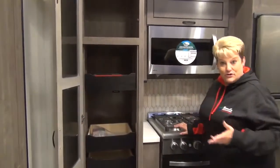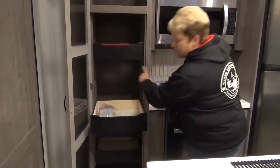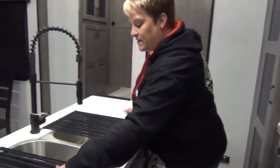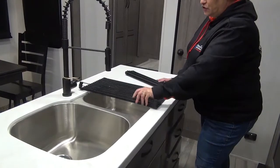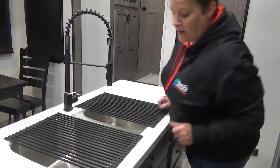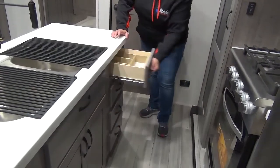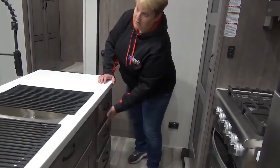Right next to the stove, we've got the ever-famous Cedar Creek pantry. What I love about this is they have pullout drawers, and there's actually a plug-in back there, so if you wanted to keep your toaster on one drawer, you totally could — and it's out of the way. On the solid surface countertop island, there's a nice big sink. Cedar Creek does a great job with their sinks — this one is really good size, and even the side sink for drying is an excellent size. They include little drying racks as well. On the back side of the island there's a full open cabinet — maybe where you'd store your garbage can — and another bank of drawers with a built-in cutlery divider. Lots of storage in this kitchen.